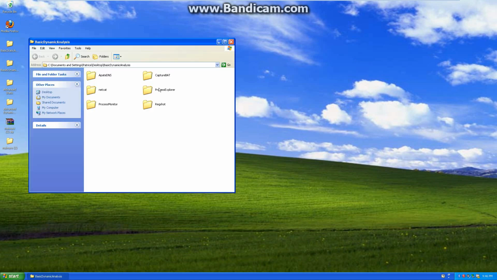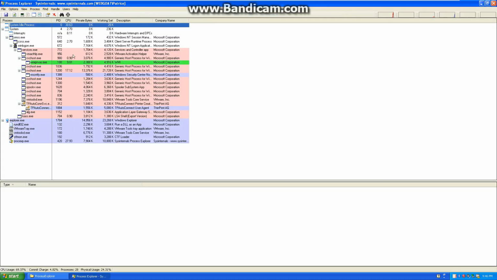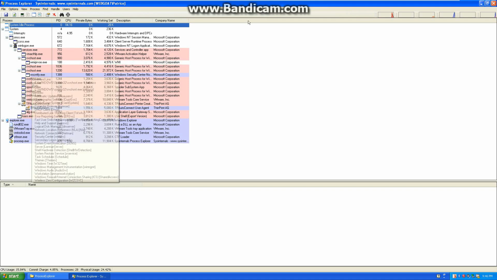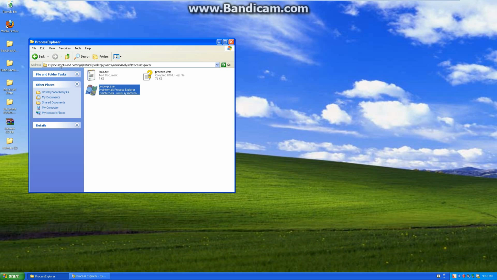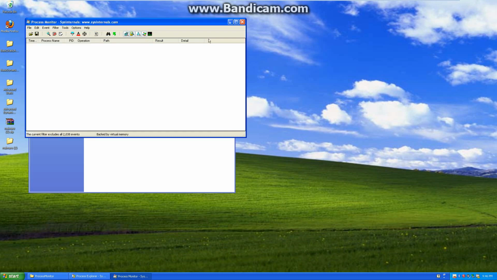Open up my Process Explorer, and do take a look at all the processes which are running currently. Next, move on to my Process Monitor and open it. Close the filter pane while waiting for the processes to be loaded.